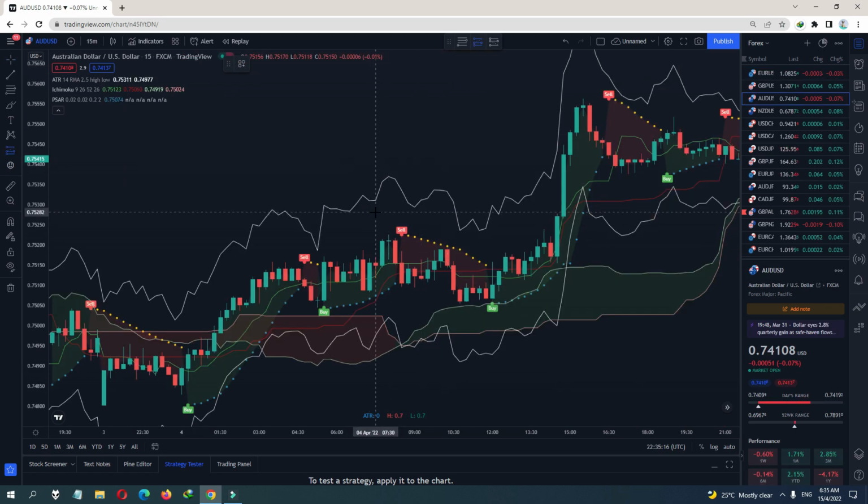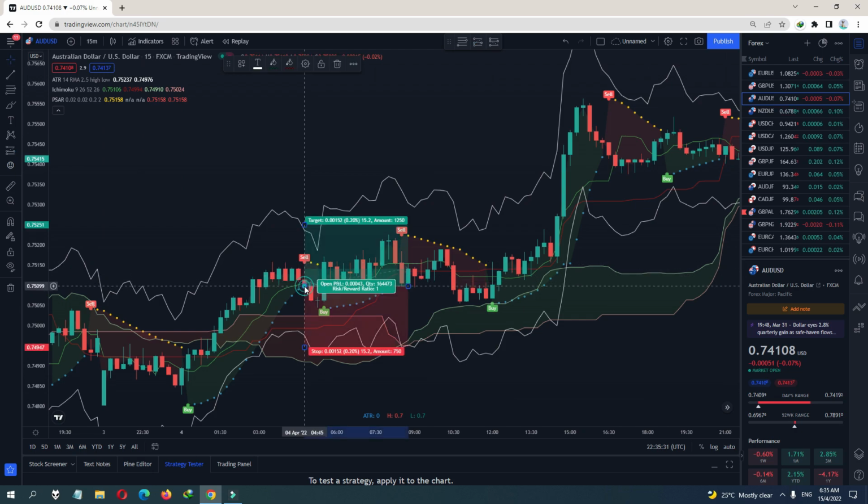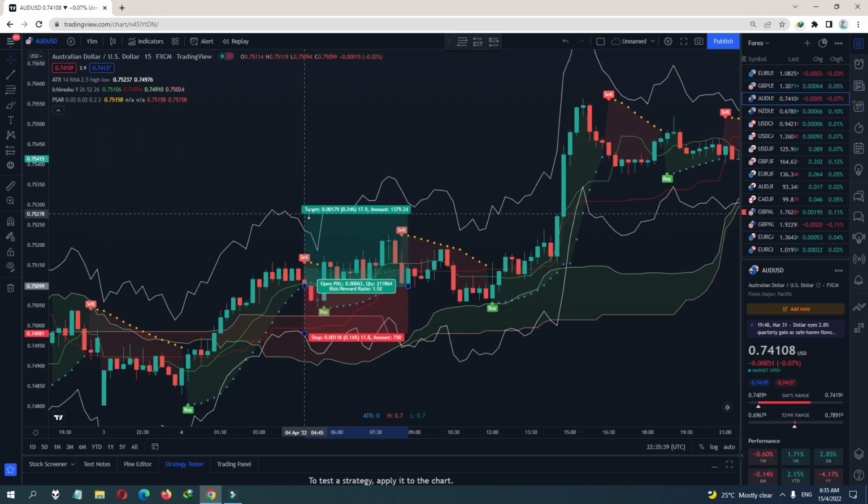So for buy, you want the opposite. The price has to be above the cloud and the Tenkan-sen, Kijun-sen cross up, so the green is above the red. And the Parabolic SAR has a sell signal. So you buy here. The stop loss is the ATR and you target 1 to 1.5.